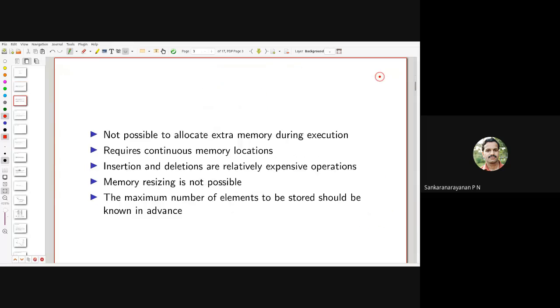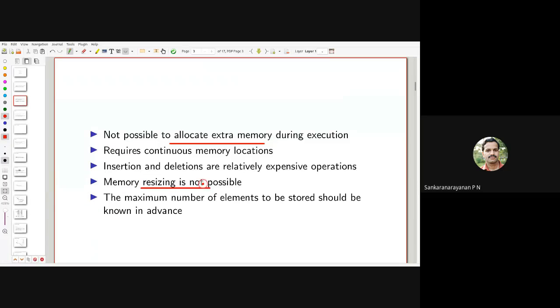So that is the first one. Not possible to allocate extra memory. Once we fix it as 4 locations, we declared it A of 4. It's not possible to make it 5, or it's not possible to make lesser. So resizing is also not possible.